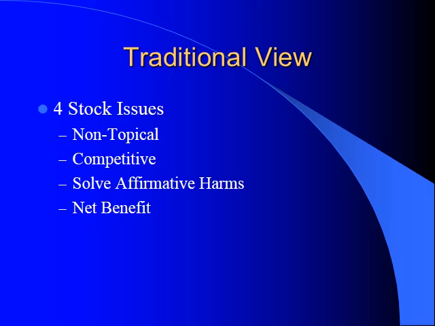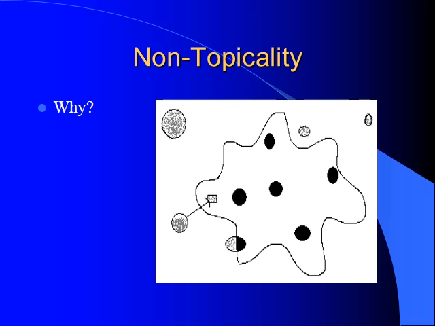Okay, so there's various reasons why we had these stock issues when counterplans first came about. So let's talk about some of them in turn. Topicality. Why did you have to be non-topical when you run a counterplan? I'm on the negative. Well, if the resolution is in existence to divide the affirmative and negative ground, then it only makes sense that the negative team would have to advocate for actions which fall outside the resolution. The status quo falls outside the resolution, right? Because the resolution says that the U.S. federal government should do something it's not currently doing now.